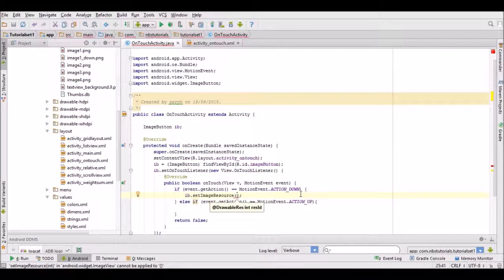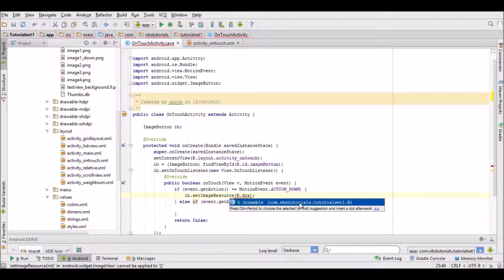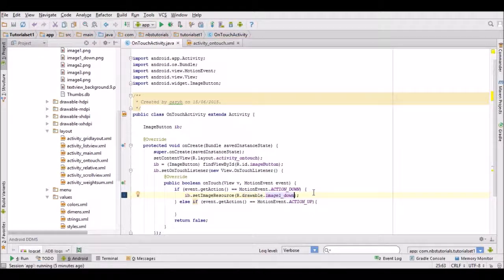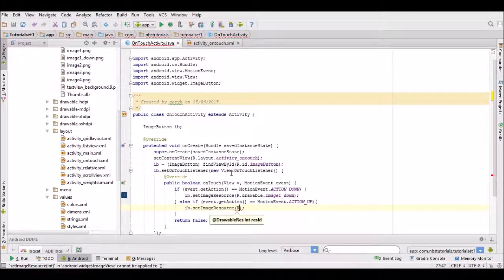We need to point it to the relevant file in the drawable directory, so it would be R dot drawable dot image1_down. A similar statement here: IB dot setImageResource, R dot drawable dot image1. So that's all we need to do. Let's test that code, and we should see the button change when we actually click it.